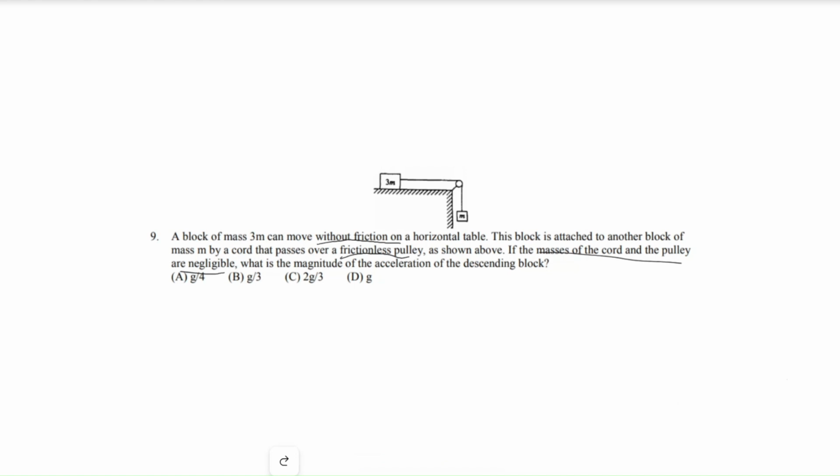So the easier way is to use the equation sum of forces external is equal to the mass total times the acceleration. So this is the same as our Newton's second law, force equals mass times acceleration. But in this case, when you're doing a system, you're taking the mass of the total system because the system has more than one object in it. So you're taking the total mass of it and you're only calculating the external forces, because the forces internal to the system are not going to add any acceleration. And here we can see that we don't have any friction in the pulley or on the table. So that's a great sign that we can use this equation.